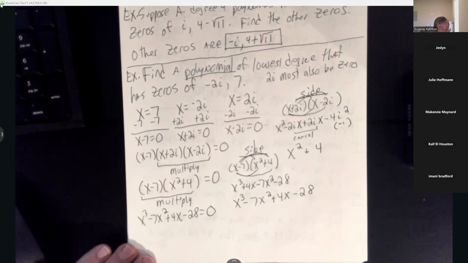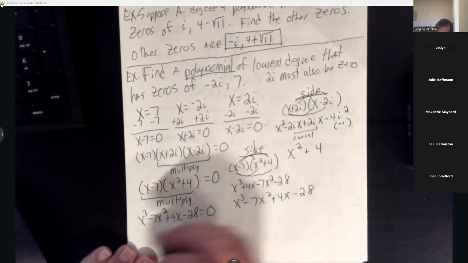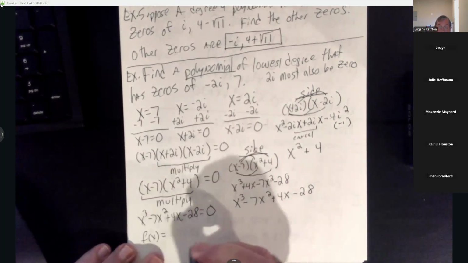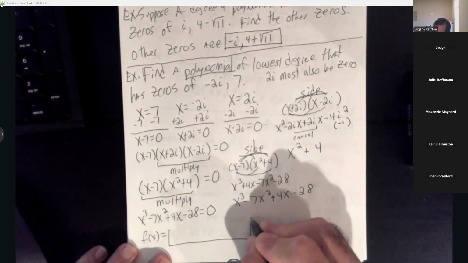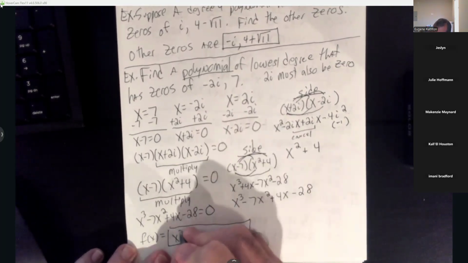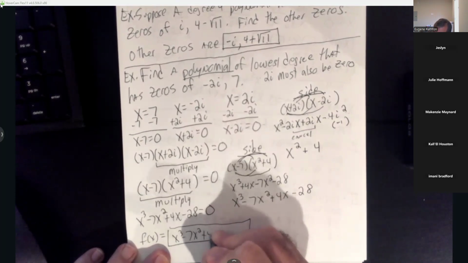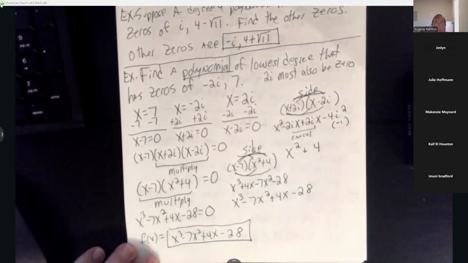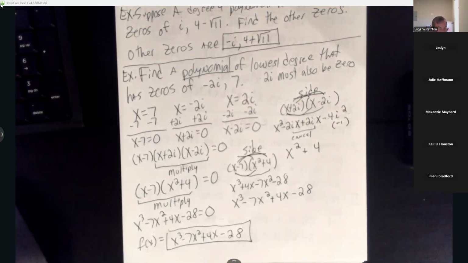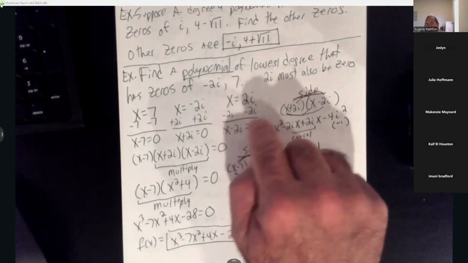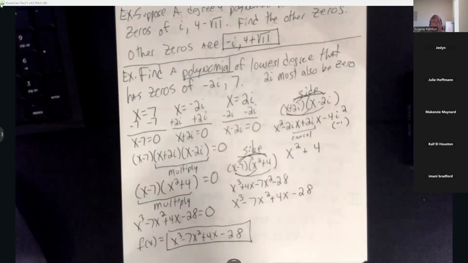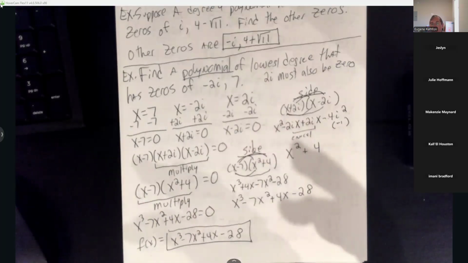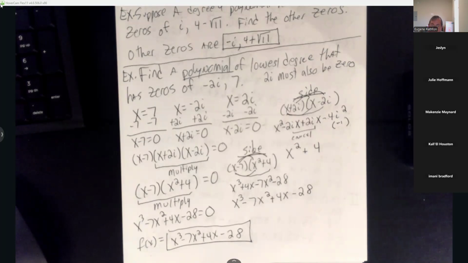So let's see, on that one, MathLab will have the f of x part for us. All we do is put in the polynomial. It'll have f of x, and you're just putting in the polynomial. Alrighty, so that's why you had to know about this conjugate pair stuff, so that you could actually come up with the polynomials. So y'all, I'll give y'all a second to catch up, and then we'll do another one of these.